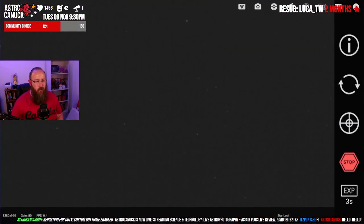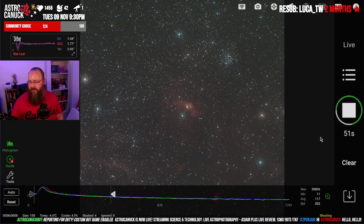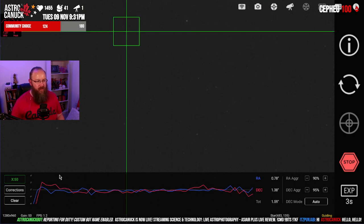Speaking of which, of course, we're losing our guide stars. There's a minute to go on this. We may have run out of luck for this? That's okay. That is all right. We got some images that we could process. I figured it would be that kind of evening. But if the clouds are going to hold off enough, it looks like we got our guide star back. It just has enough to get things going there.